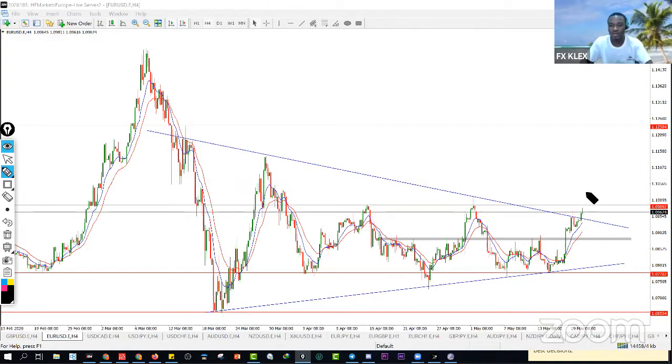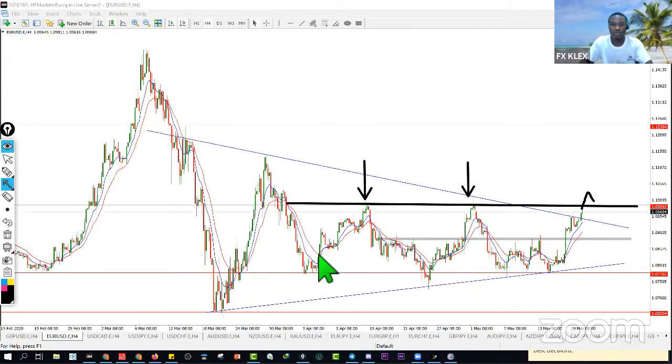If price can break out right there, then we have a retest because we have a dynamic key level structure right there, which we have to be very careful of. There's a key level structure right there, and we can see how the zone had been rejecting price downward. So what I'm looking out for now is if price is actually going to make a rotation or reversal of trend downward right there. So let's figure out.